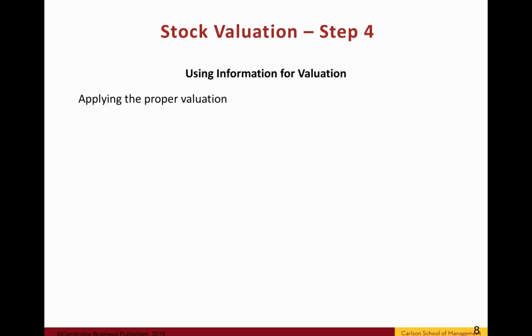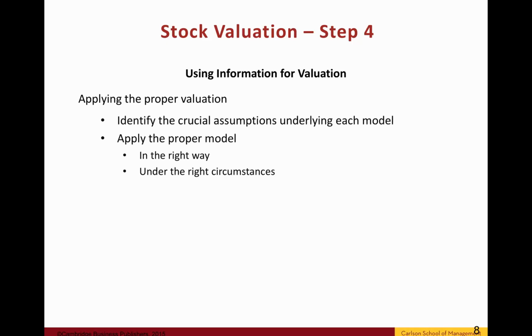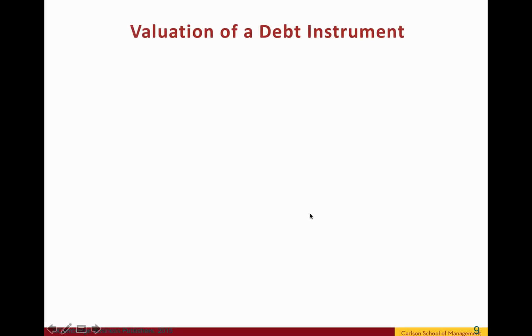Step 4 then is going to be using the information for valuation. So 2 components to this. 1, making sure that we're using the correct valuation method, whether it be residual income or DCF, or making sure that we are doing the correct sensitivity analysis and, for example, doing a best case and a worst case situation based on our assumptions to see what is the range for a valuation of a company, to see what we really want to pay for a company today when we're acquiring a company. So this is going to be the most important part of our analysis, because this is something that we want to spend enough time on to make sure that we really are getting that correct value to acquire a company at today.